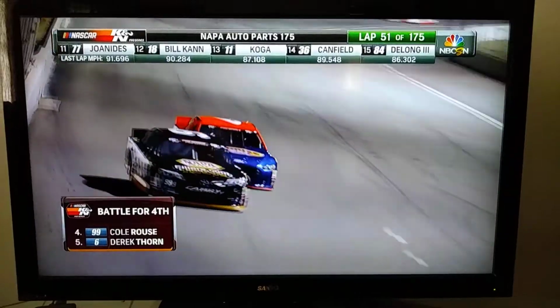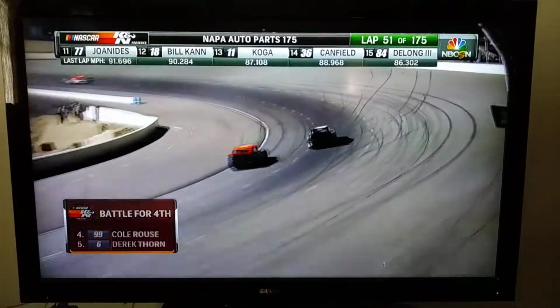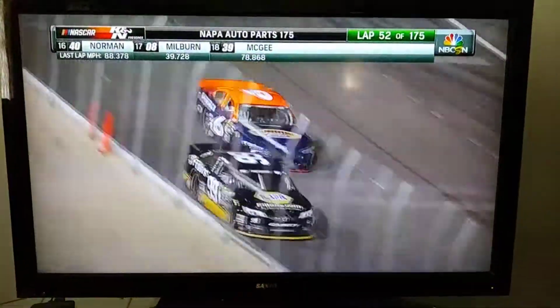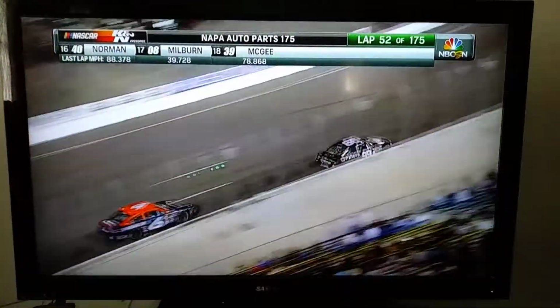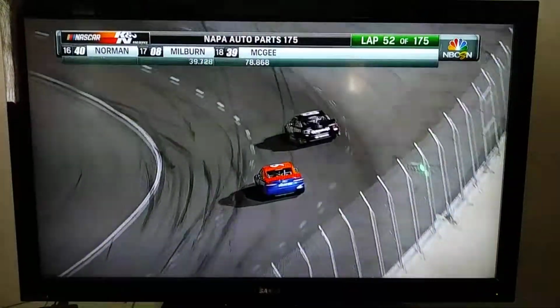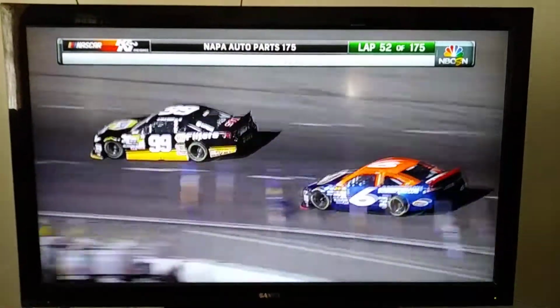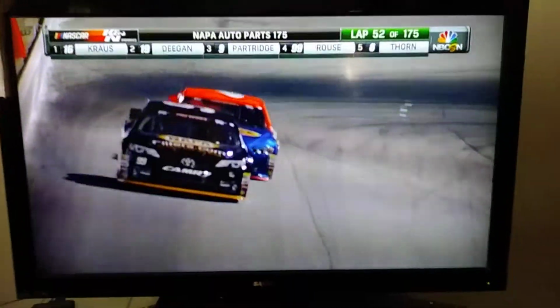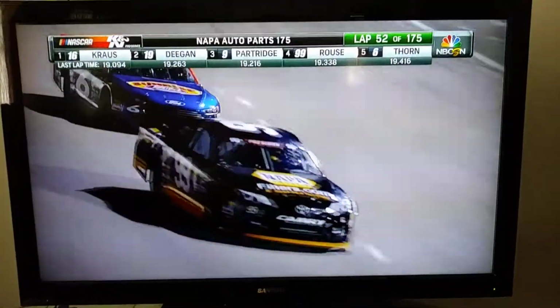He's really fighting hard here and trying to get by Rouse, but I think that's just something that he, as a champ throughout this season, has learned the feel for what is correct. But right now, he has no championship implications, could be pushing harder because he knows that there's only one goal here tonight for him, and that's win. 99 of Cole Rouse. He is the most recent winner in this series just a couple of weeks ago.